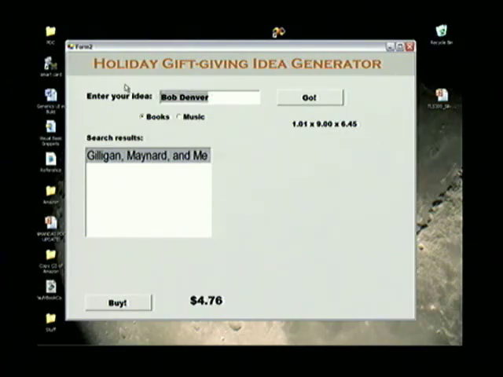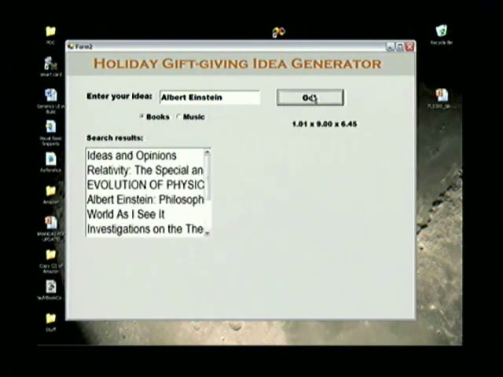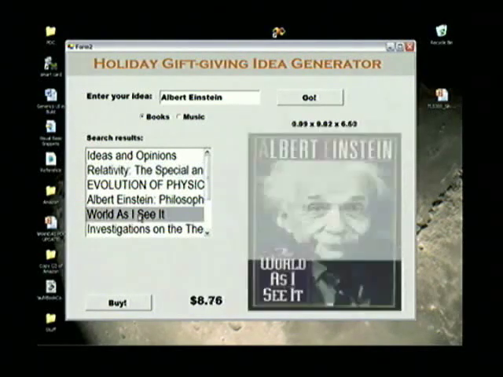So the idea is you can type in something that maybe you're interested in for gift ideas. Albert Einstein, let's say, I'll choose books. And when I click go, I'm actually going off to the live Amazon Web Services that probably most of you saw in the keynote yesterday. It brings me back a bunch of hits. And I can just click on these, and then it shows me the picture. Got a little price there, tells me what size it is, interesting things. And it's kind of fun to surf around.